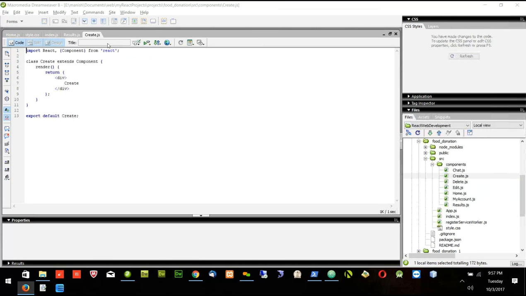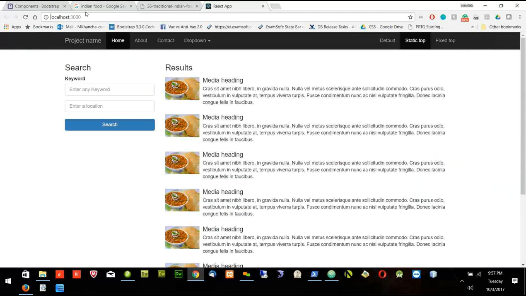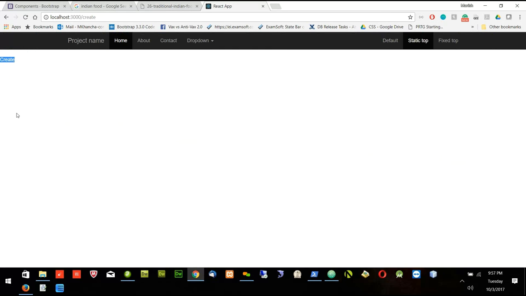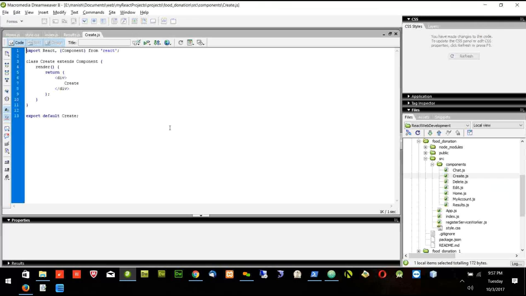If I go to the URL /create, right now I am getting just "create", but I will now build the form to create the new post. Whatever we are doing for this project, most of the things will be repeated in another project. So if you have something ready for this project, for another project most of the things will be copy paste. So just pay attention in this project, the rest of the projects will be 90% the same.